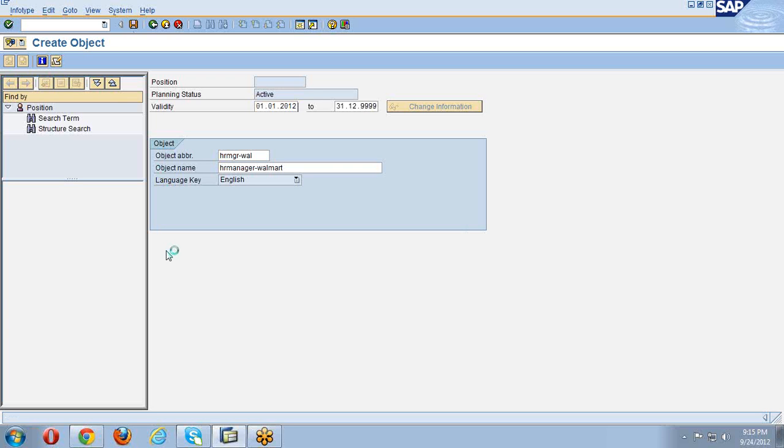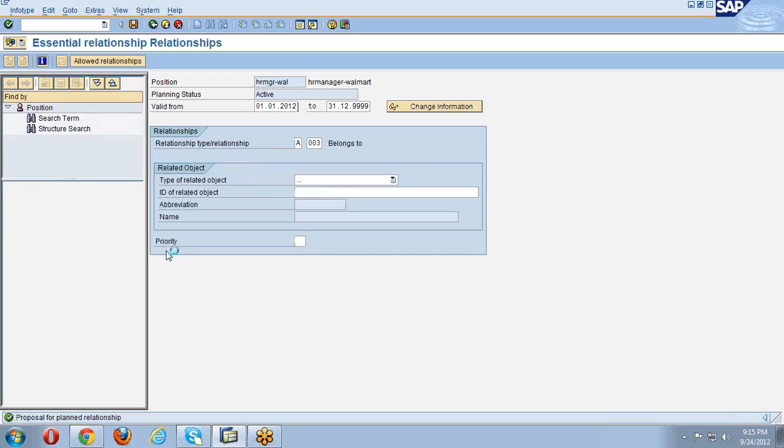Now, can I build a relationship with HR manager with other departments? I mean, with the other org units? Can anyone name all the list of org units that we have prepared till now? That we built till HR now?